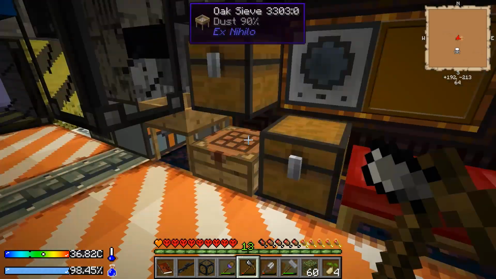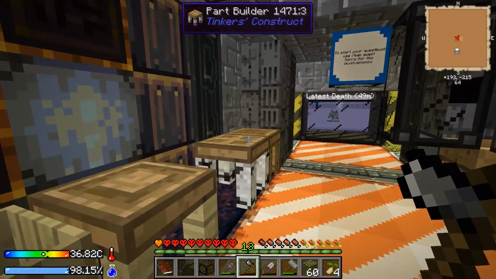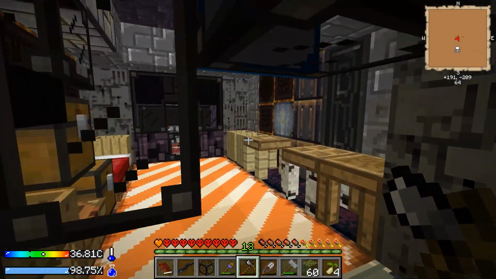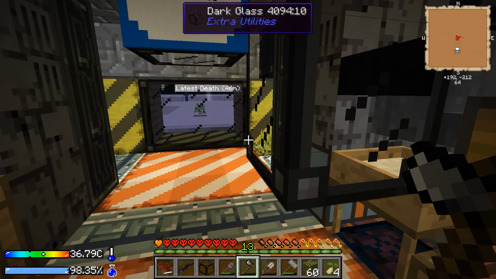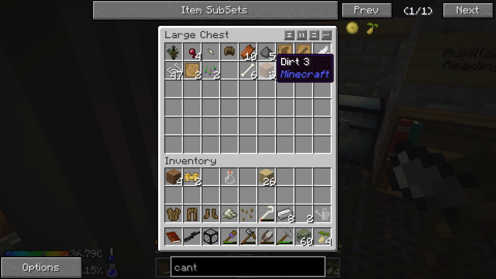Huh. Didn't I have a lot of water or something? Cooking? No. I'm out of water, aren't I? Yes. Yes, I am. Well, that's bad. Wait, is that all my dirt I have? I've got one more right there. Huh? I thought we were a lot better off than this. Oh, we got 6 here, okay.